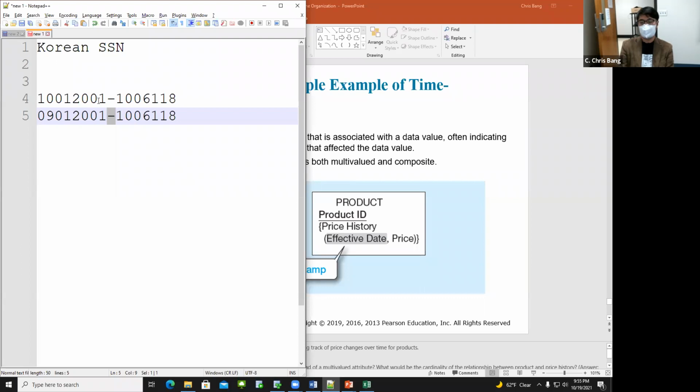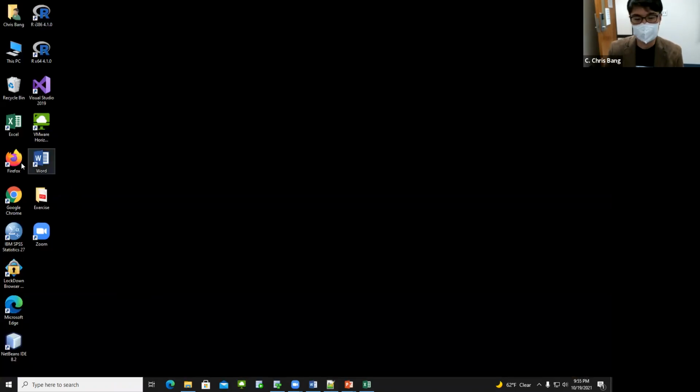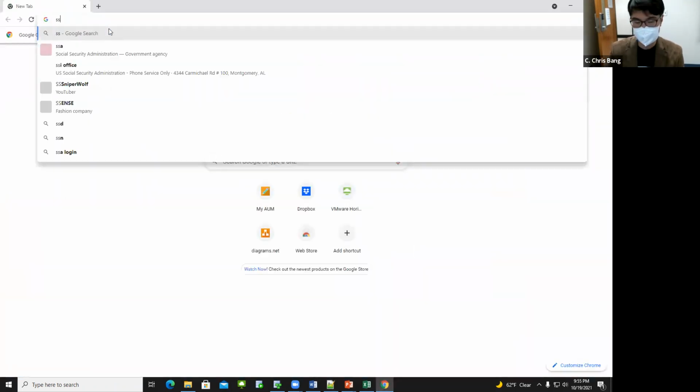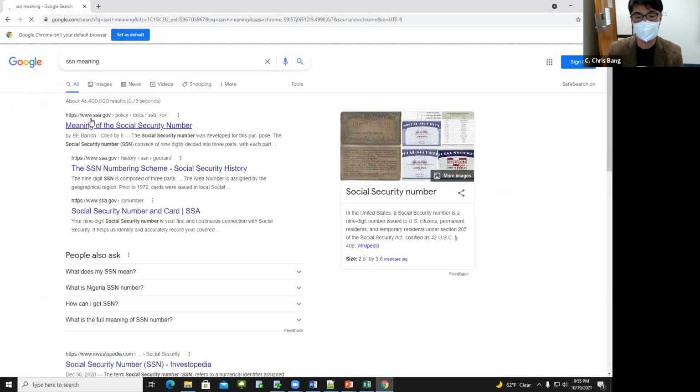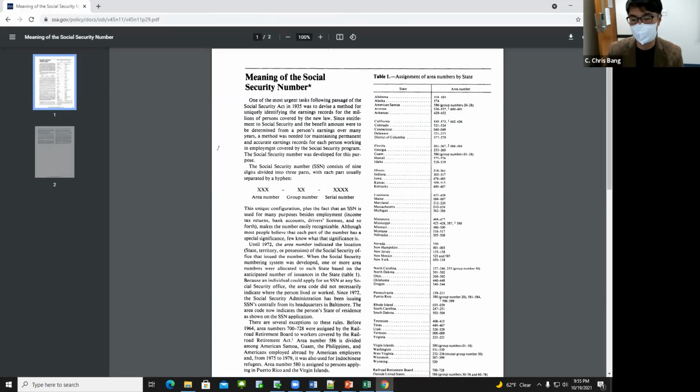Okay, I think the social security number of the US has its own meaning as well. Let me take a look at it. If you look at some documents in Google, the first 3 digits indicate the area number, then the group number.